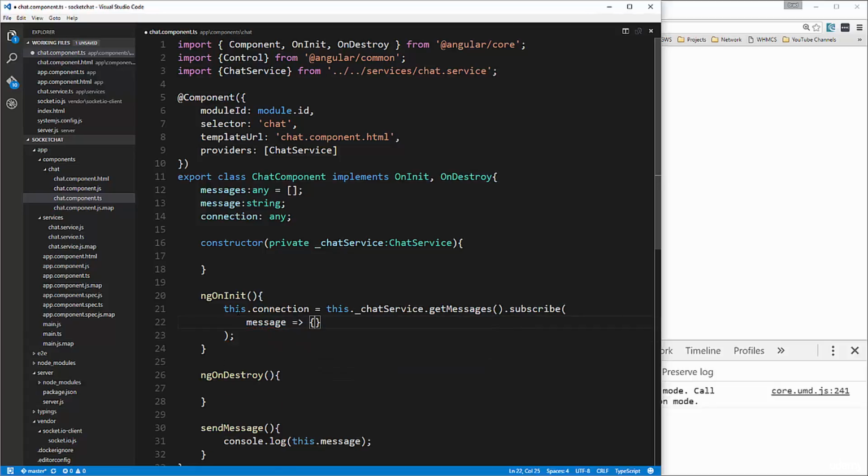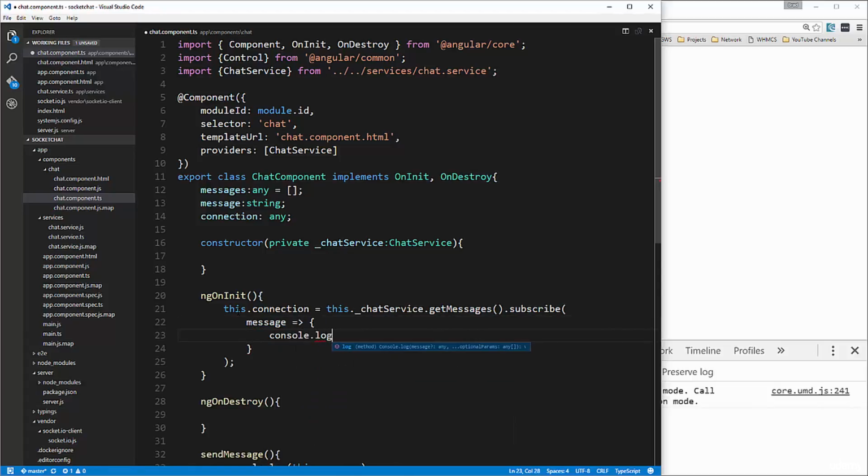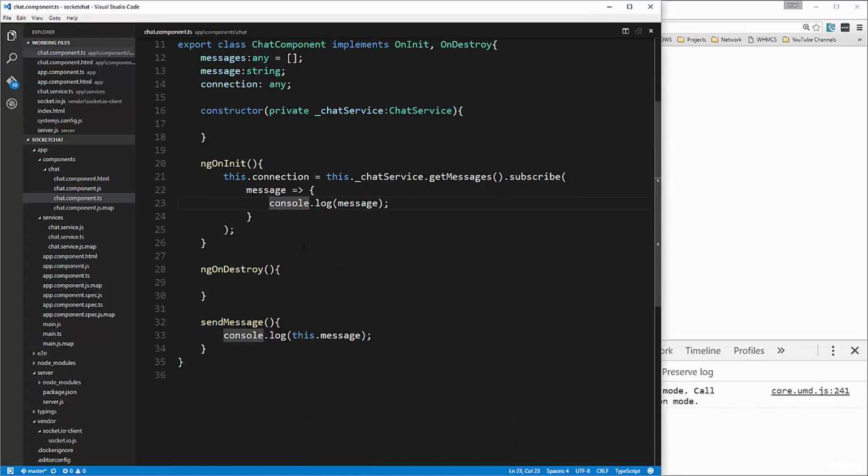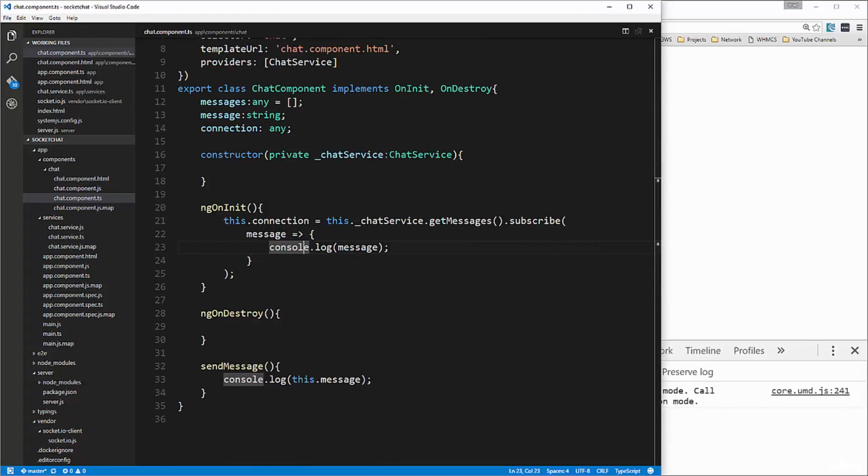Set that to a code block, and let's do console.log. And then let's go down to our send message, and we want to just get rid of this, and we're going to do this._chatService.sendMessage, and let's pass in here this.message. Alright, and then I just want to clear the form, so this.message is going to equal nothing.